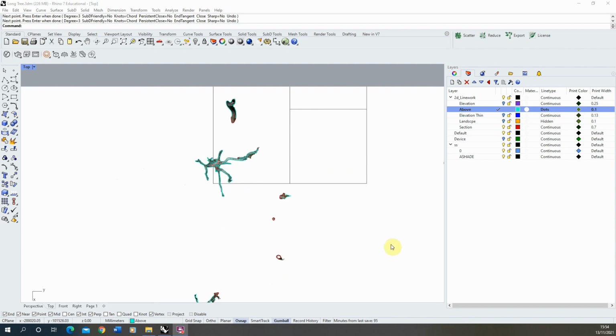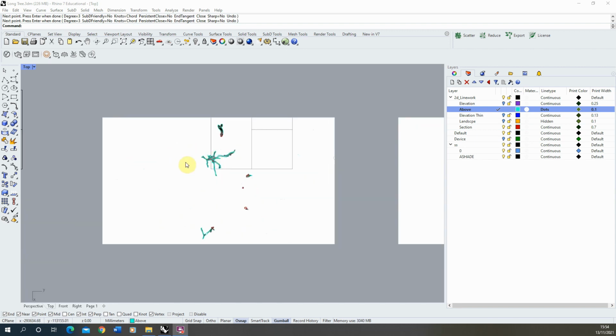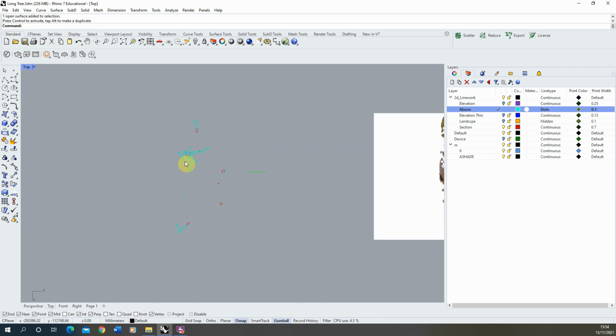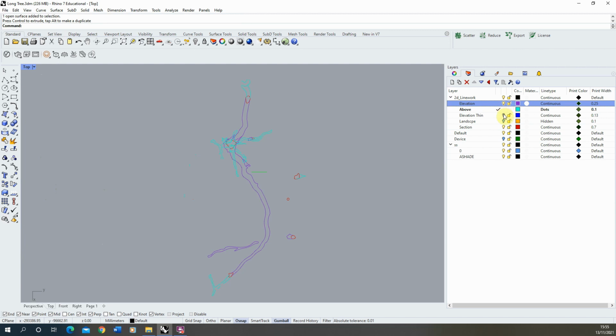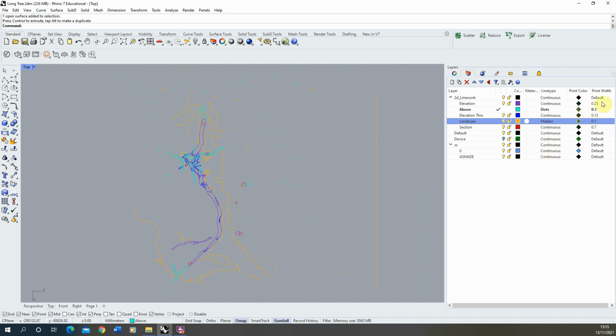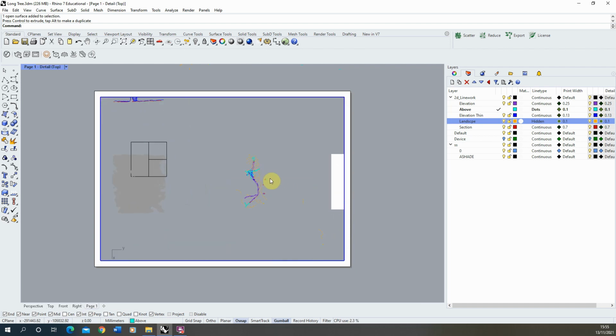So now we've finished drawing out our above line there, so what I'm going to do is move this image out of the way too, and we'll turn on all our layers so we can get a sense of all of these different drawing layers on here. So now we have those pieces drawn, and I've got my line weight set up for these as well. What I'll then do is make a new page for these. We'll just find this piece of drawing here.